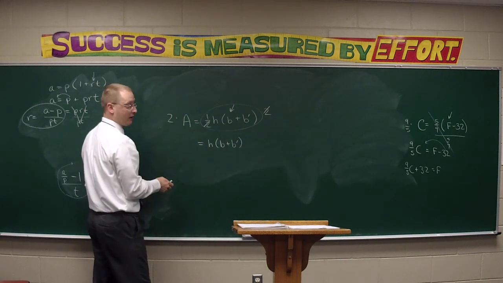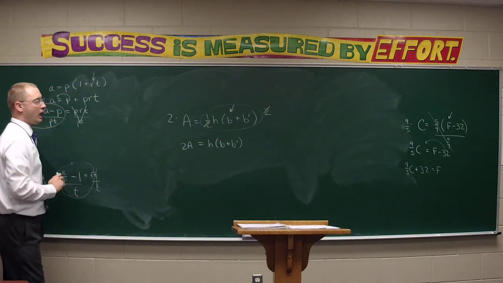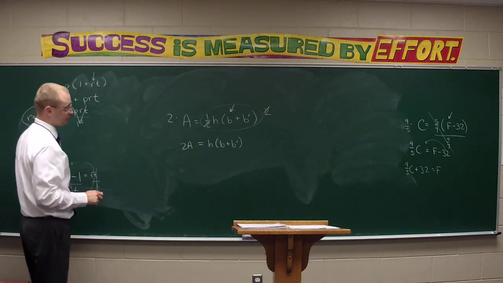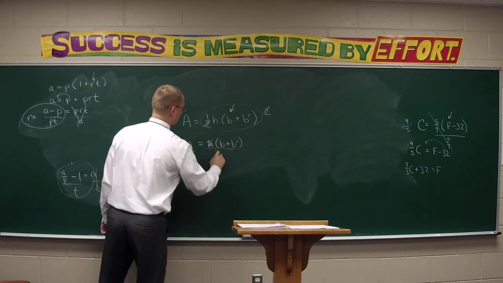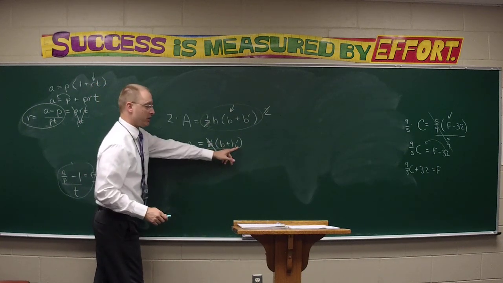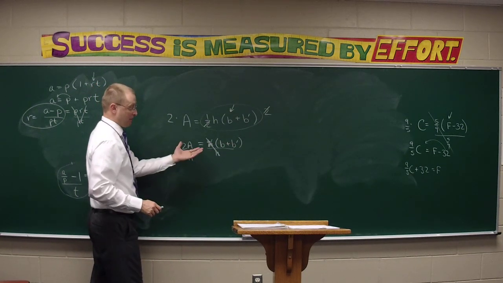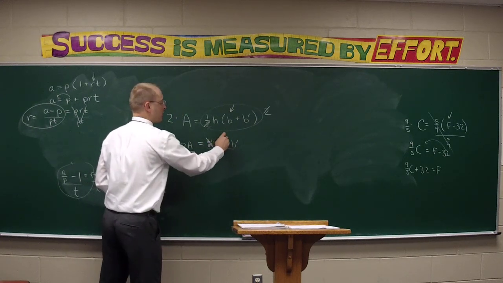But over here I now have 2A. I like getting rid of the fraction. Life is easier without fractions. All right, now what? Divide away the H. Divide away the H. Of course, technically here as well, that's why it cancels. And now that the H is gone, do I need these parentheses anymore? There's nothing there. I mean, technically you could say there's a positive, but if that's the case, you just remove them, right? Still solving for the B, one last step.